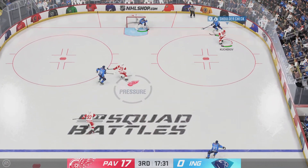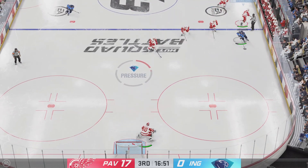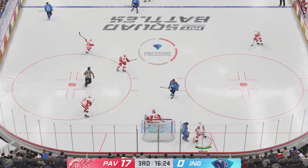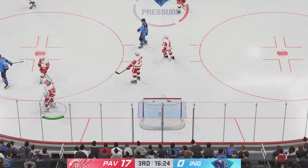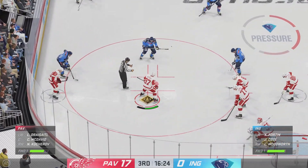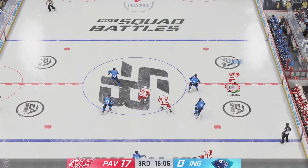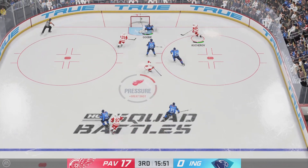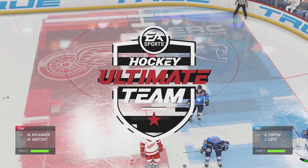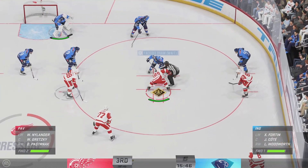Mayu's stick-handling in his own zone, inside his own end moves the puck. Grabbed along the boards by Fortin, gaining speed through center, and here they come on the attack. Quick pass to Couture — I thought he was going to be beaten, and he somehow got a piece of that. The Red Wings have been the busier team offensively, and as a result they lead it big time here in this third. Off the faceoff, they take the puck. Kucherov's got it across the line — all alone! With a save on the play. He was out and could have faked and moved the goaltender, but he got in a little too tight. What a nice save. The Red Wings have been active all night in the offensive zone, and they lead here in the third.